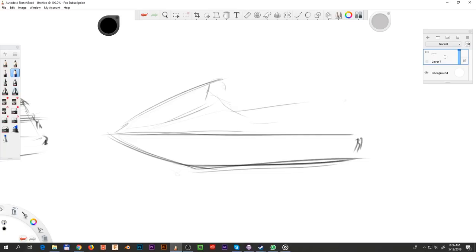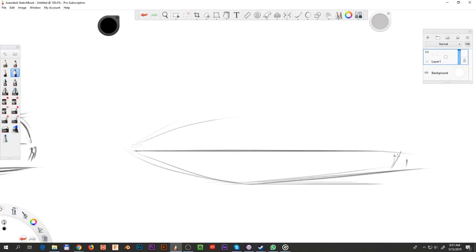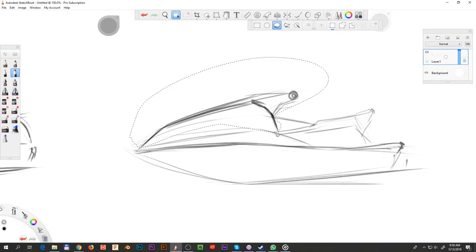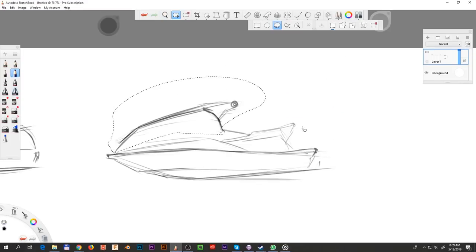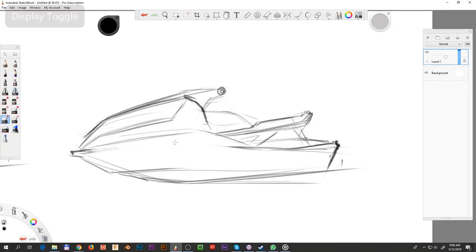The early sketches and inking part I sped up to 12 times the speed. And talking about early sketches, that is what you can see now. Usually I start my sketching process by doing studies or exploring a shape. In this case, I did pull up a bunch of references, but I really didn't copy them. I was just trying to see how the shapes are flowing.